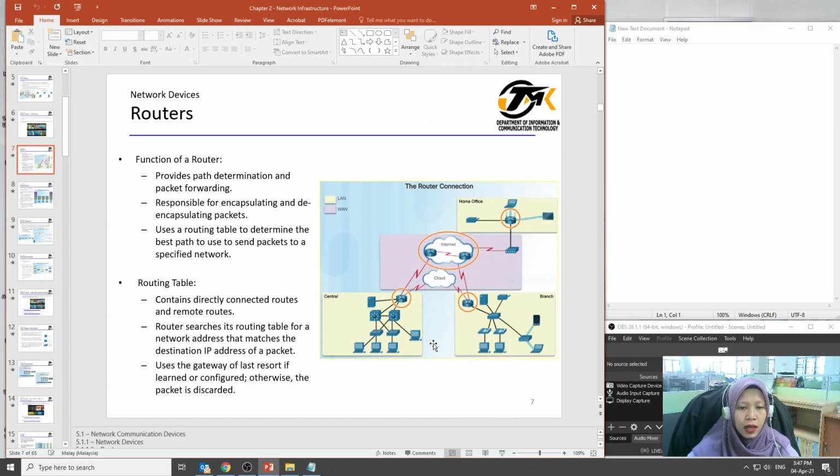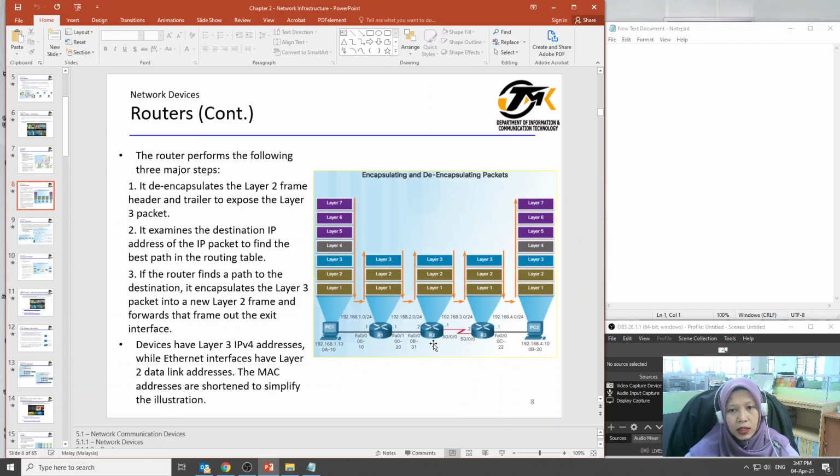Then it uses the gateway of last resort if learned or configured. Otherwise, the packet will be discarded. Mean if the packet is not in the route, it will be discarded. Why is it discarded? Because the router do not know where to forward the packet. So this is what I said, the encapsulation and decapsulation.